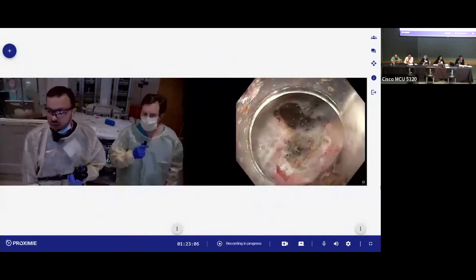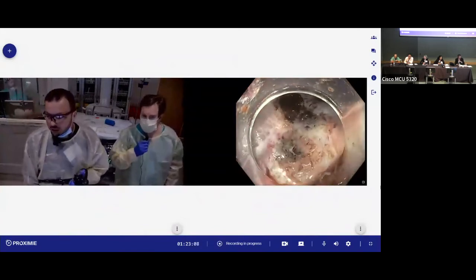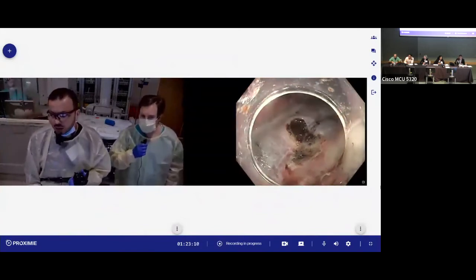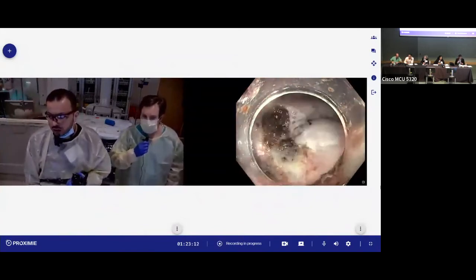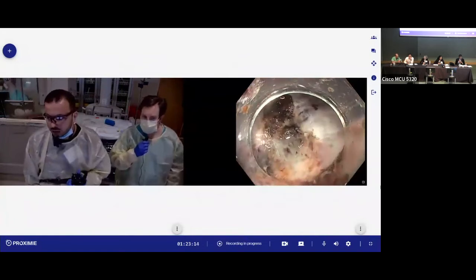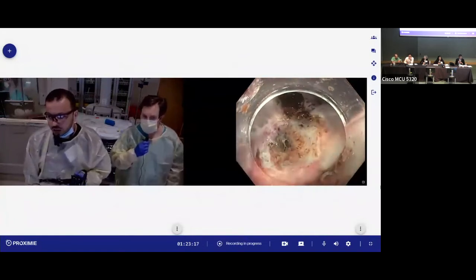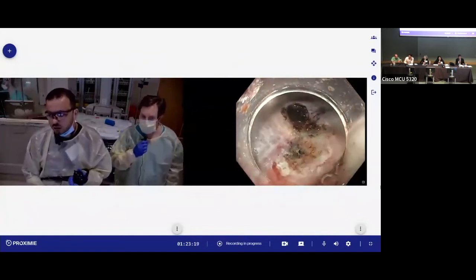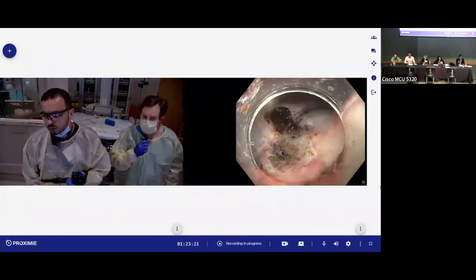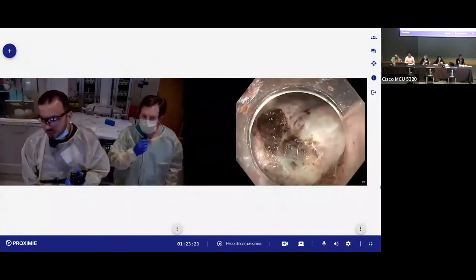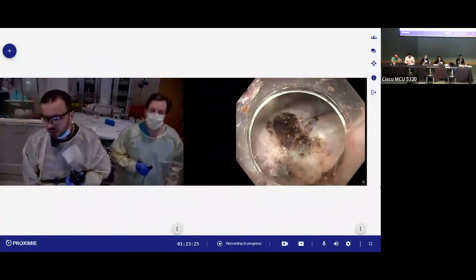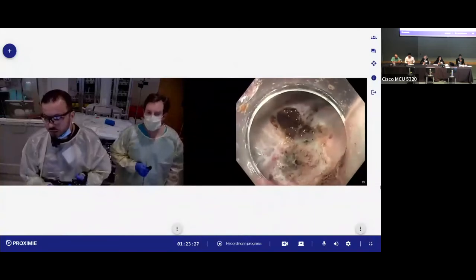What do you think, John? Yeah, I think it looks great. I think certainly we don't see any residual lesion, and it looks like you're able to get good hemostasis here, with a combination of epi injection, creating a cushion, so you can deliver soft coag for hemostasis. What do you typically do for follow-up for these patients?